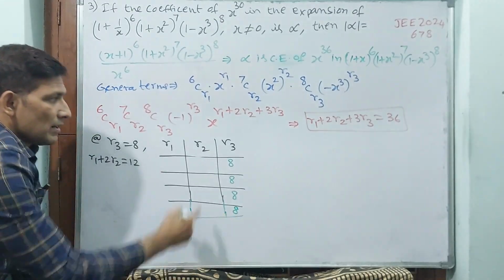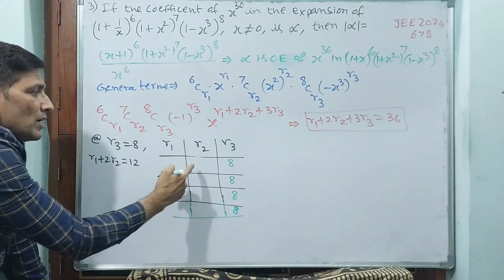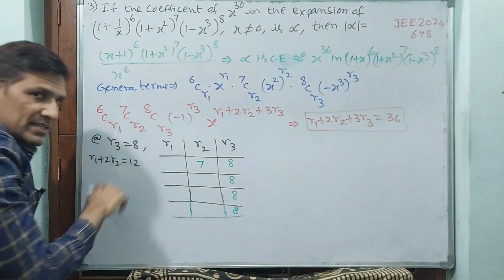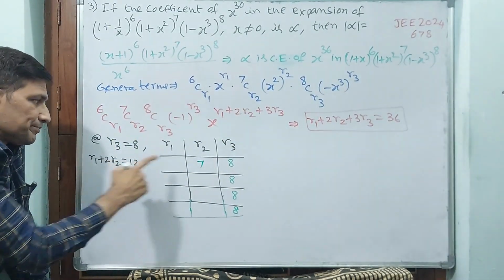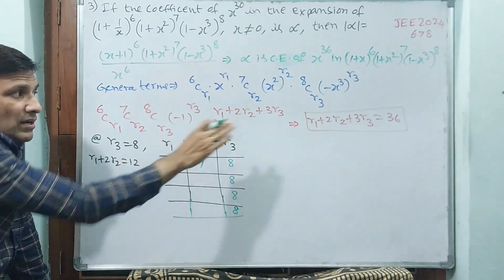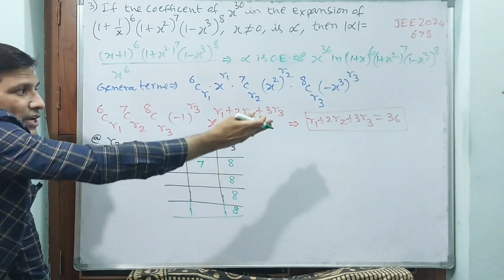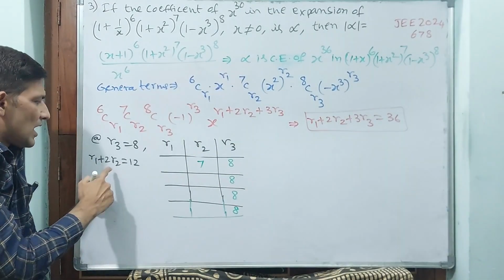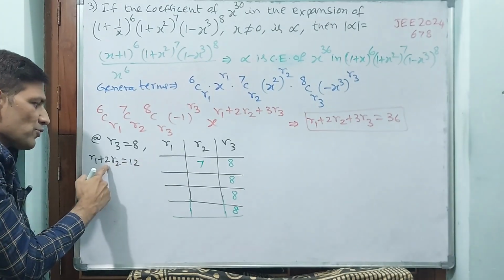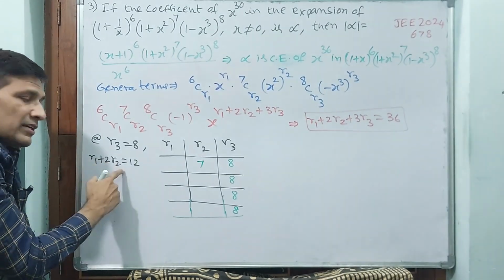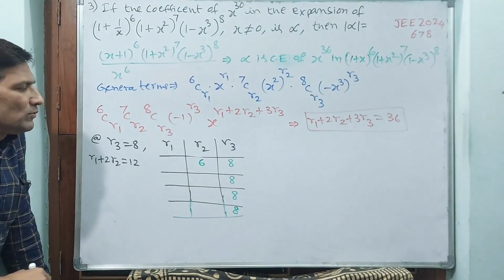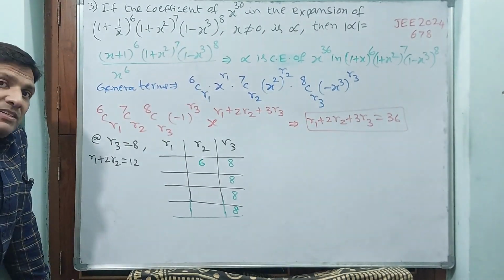Okay? r3 I have taken 8. Now r2 maximum how much can I take? r2 7 I can take. Let me take 7 and see whether it will come or not. This I have taken care of. Why? Because 12 we are seeing now. Because 12 means already 8 into 3, 24 we have subtracted. r1 + 2r2 should come 12. 7 into 2, 14. Will it come? No. Then you don't take 7, then you take 6 only. Like this you have to go. That is why I told this is not Main level, this is Advanced level. Okay.